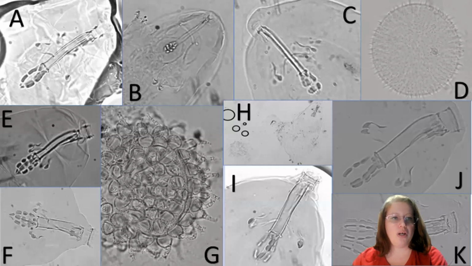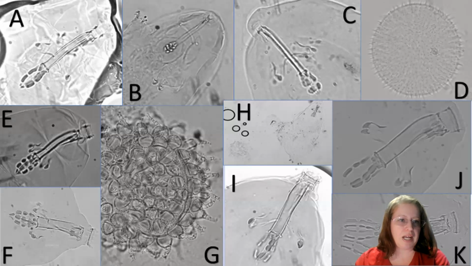Okay, and then here are some of the variation. I just wanted to show everybody what all the different species look like, and how closely they looked, and how the differences are. You can notice a few small differences in the buccal apparatus and the macroplacoids. I do have a couple eggs on here, D and G. These are two different species with egg.